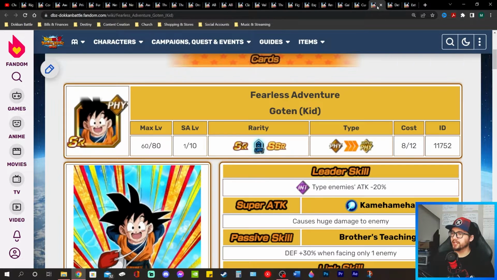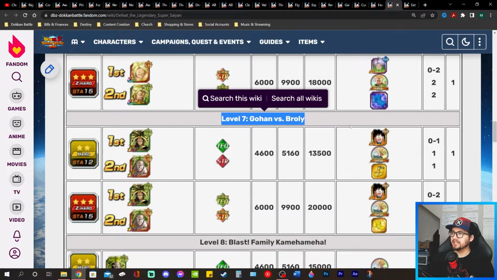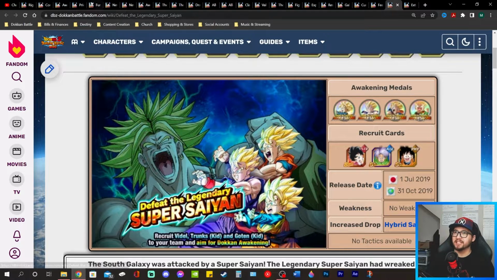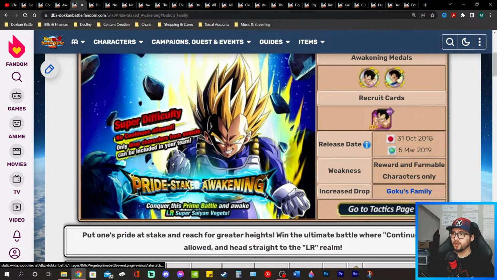Once you get all the awakening medals that you need, you'll use these awakening medals to Z awaken him from an SR to an SSR. And then from an SSR base Goten, you will need 5 of those medals to Dokkan awaken him to an SSR Super Saiyan Goten. Those are the units I would recommend for farming this Vegeta, because number 1, they're on Goku's family, which will increase your drop rate. And then number 2, they are physical units, which means they will have a type advantage against this intelligence Vegeta, who you will be going against in his Prime Battle event.